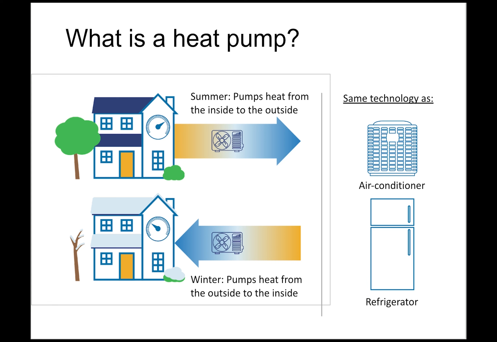It uses a vapor compression cycle, the same cycle as a refrigerator, freezer, or air conditioner, except that the refrigerant flow is in the opposite direction from those cooling devices. Unlike traditional air conditioners, the heat pump is capable of switching the direction of the refrigerant flow, enabling it to heat the home with heat contained in the cold outside air. Through the use of a refrigerant reversing valve, the unit can also function as an air conditioner during the summer and shoulder months, providing both heating and cooling from one piece of apparatus, thereby eliminating the need for on-site combustion equipment used for space heating.